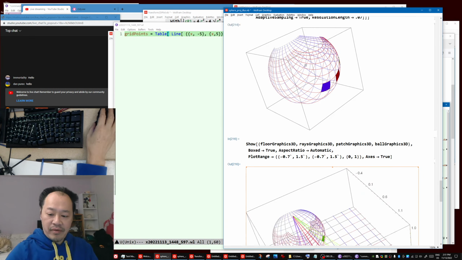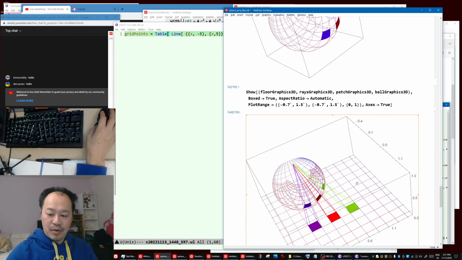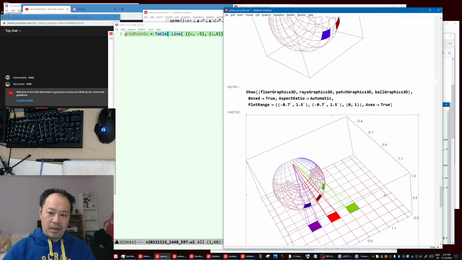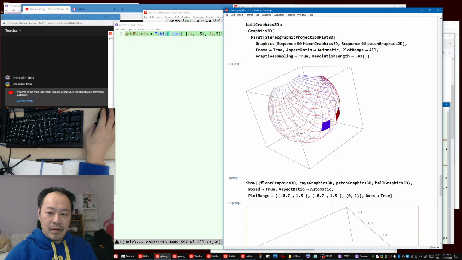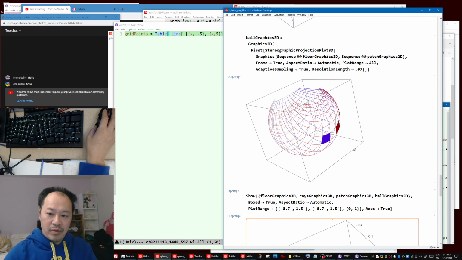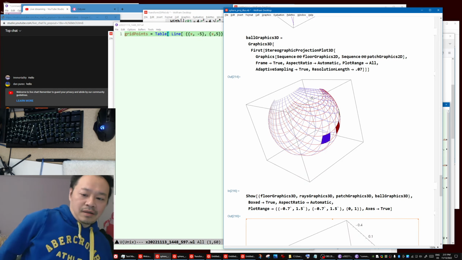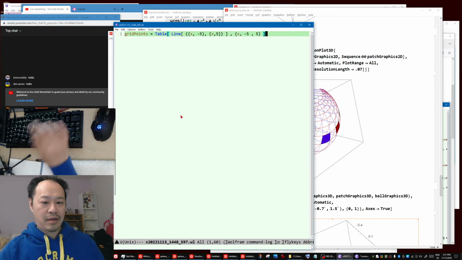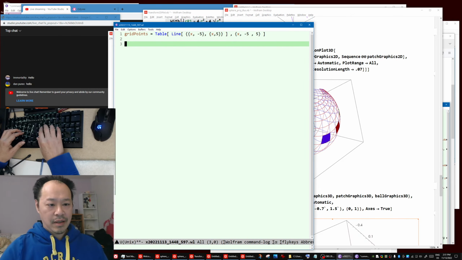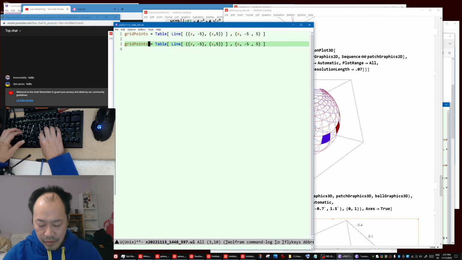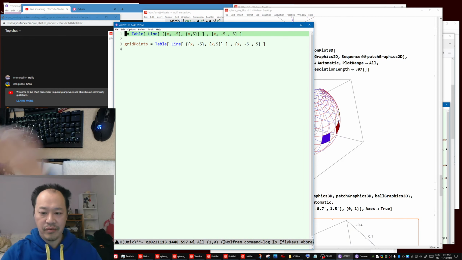So you don't have all the points in between the lines, the grid points. So that's no good. What we'll end up with is just the edges on the sphere. Okay, you see what I'm saying? But let's just do that for now. So that's the grid points. So actually, this is the vertical lines.